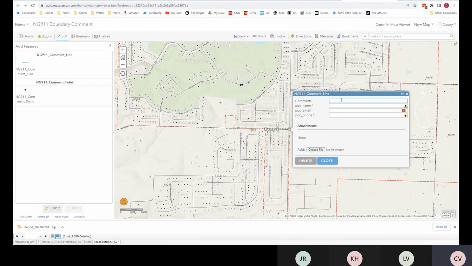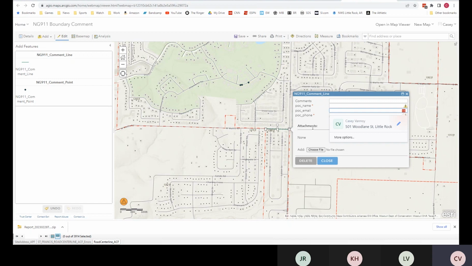If so, which side? Same thing with a river, if it follows the channel of the river. We need to know those things as far as where the boundary is going to go. And then same thing as far as contact information, we need all of that. If it's not in there, this change will not be implemented if there's no contact information.